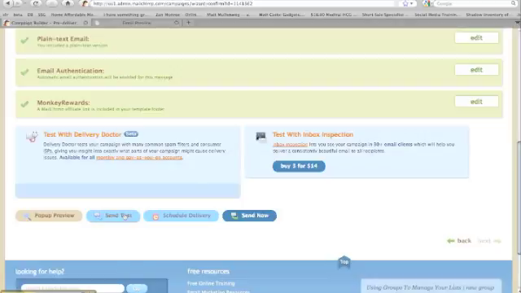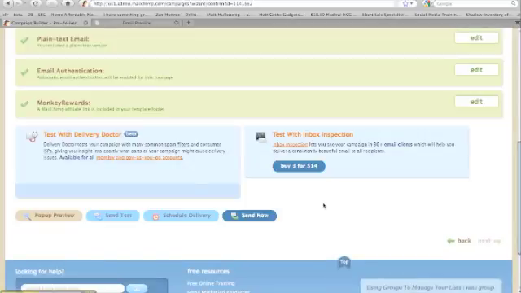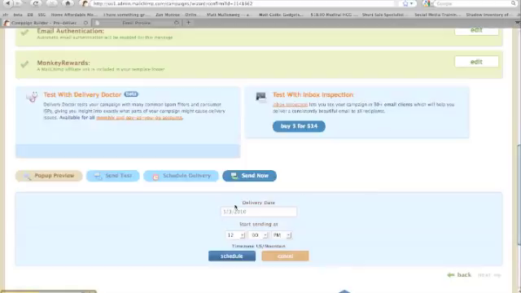You can send a test. Just email it. Go to your own box. Send it to a few friends. Check it. Now, if you want to schedule delivery, you can schedule delivery here. You can pick a date and start sending at what time. And we're set up in Mountain. Remember, it's important to find out when your clients are opening them. Most of mine are opening between 8 or 9, so I try and send it about 7:45, a quarter to 8. It seems to be right when they're getting to work.